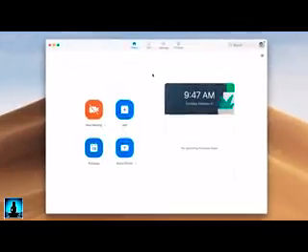Once you have the Zoom Client open, you're going to see several options. You can create a new meeting, join a meeting. You can schedule a meeting, which is what we recommend for online course meetings and scheduling office hours. For demonstration purposes, I'm going to get started right now and just create a new meeting.